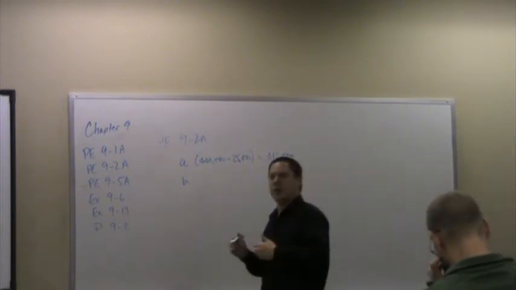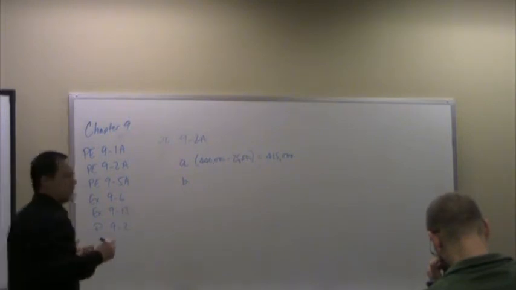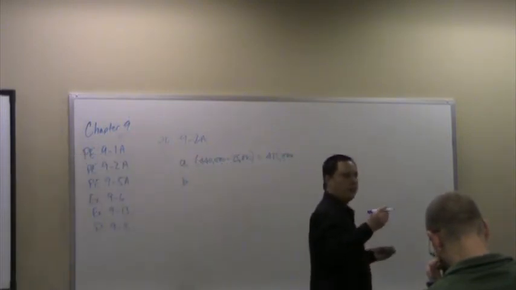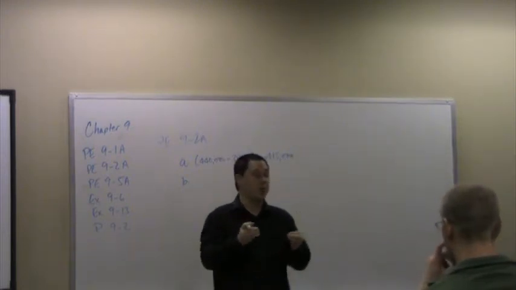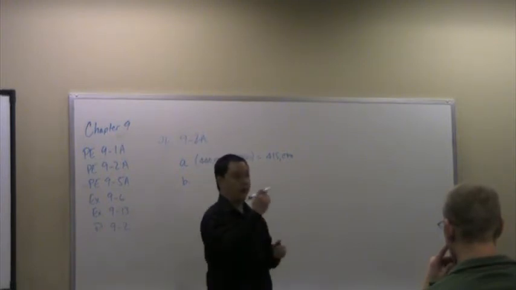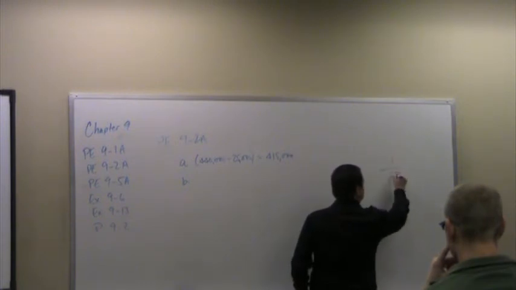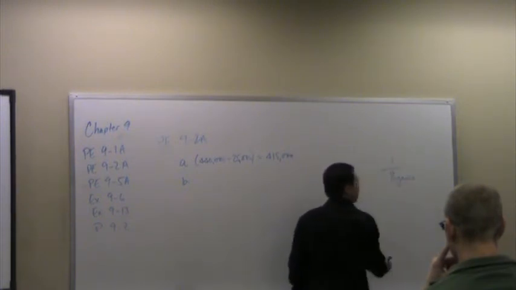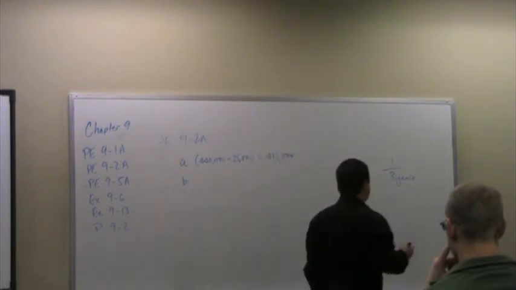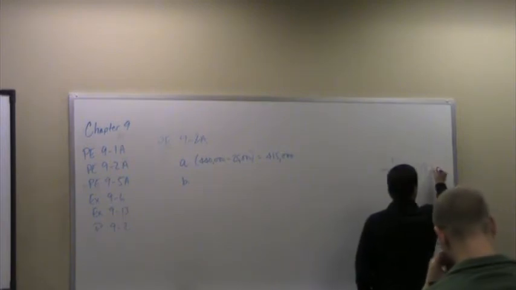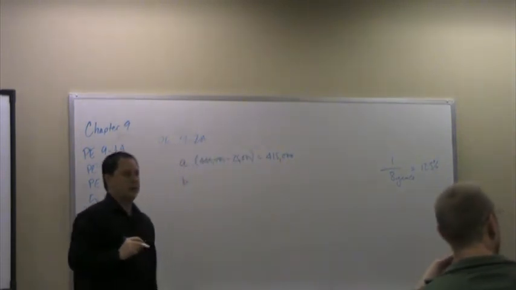All right, the next question then, we try to figure out, well, what's the percentage we are going to depreciate? Because remember we did that with that sample I put up there? So we're going to figure out what the percentage is. Basically, one way to do that is take 1 over whatever amount of years that we have. So if I have 8 years, that gives me 1/8. And then I would just figure out what the decimal would be of that, which should be 12.5%. That makes sense to everybody?